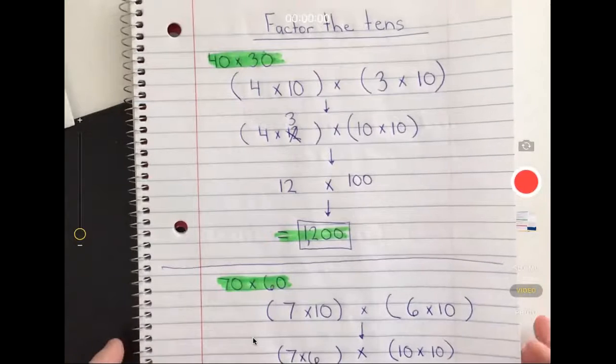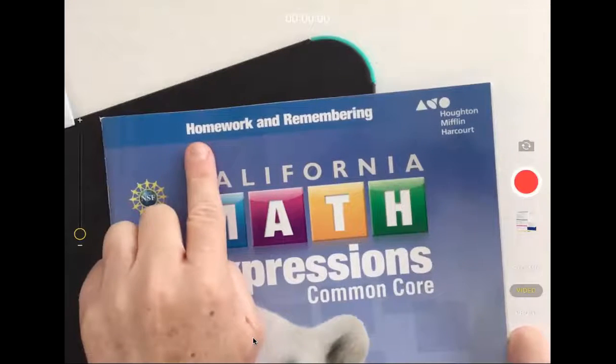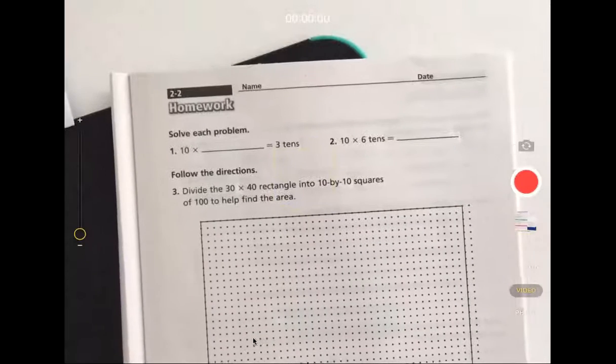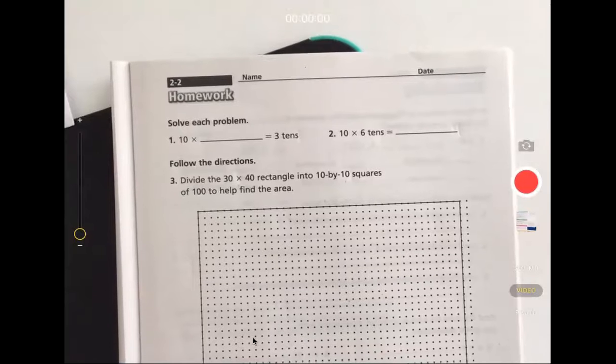Okay, I'm going to show you your homework. You grab our workbook. Remember, you guys should be working out of this one. It's your thin homework and remembering book. Show you. Looks like this. Homework and remembering. Today, we're going to be working on page 31. So if you would like to work on that with me right now, this is your assignment for independent math, so you could get ahead.